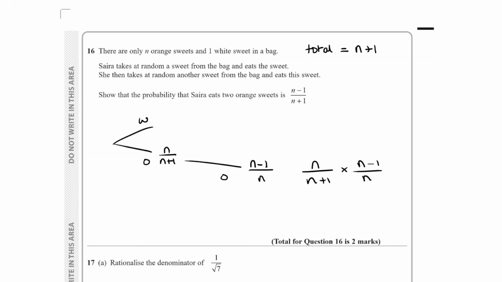Now you could obviously multiply that. I wouldn't expand it because can you see how the n's should just cancel? And you can kind of see because you've got the answer there. So that gives me n-1 over n+1. That's how I would work it out. As I said, you don't have to draw the probability tree. I just find it easier so that I can mentally visualize it. And they give you your first mark for one of these 2 options here. And then your final mark for obviously showing that it multiplies.